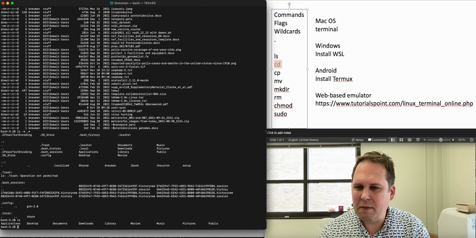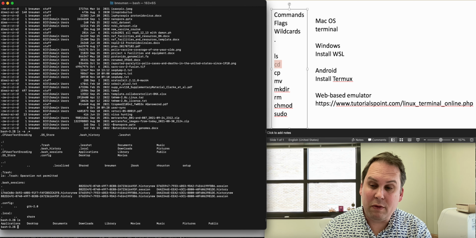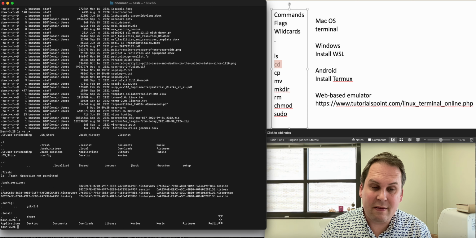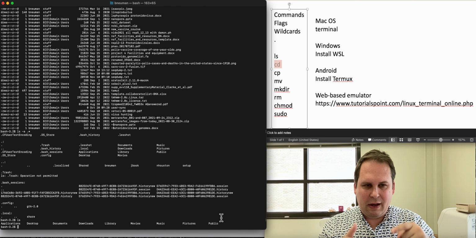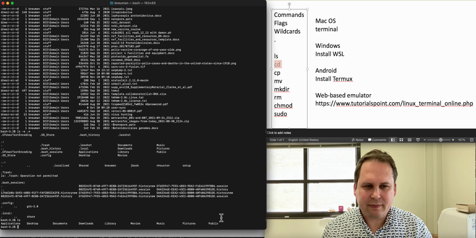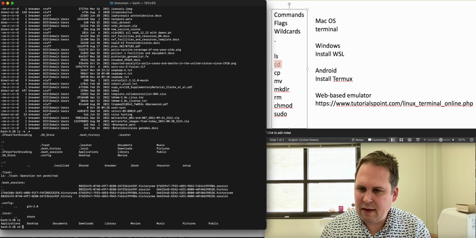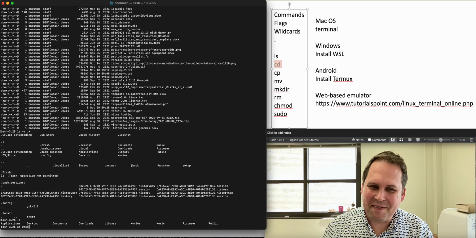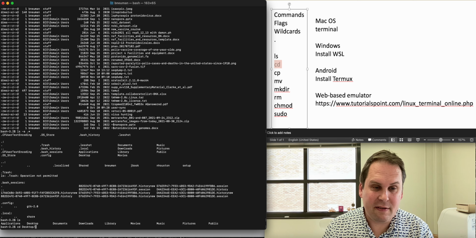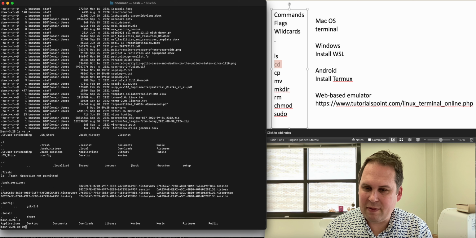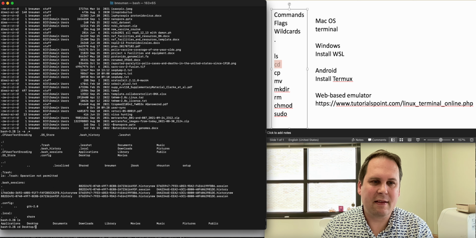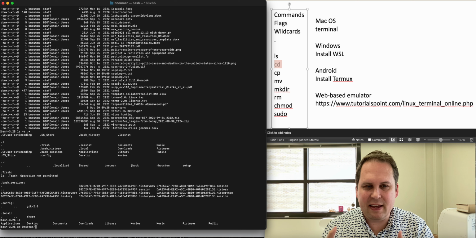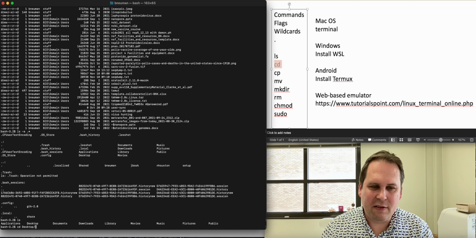So, okay, let's list, see where we are. Ah, great. So if I'm in a folder, it's showing me the other folders that are inside the folder where you are. And so cd will let me go into a folder. So we can say cd to desktop. The other neat thing about Linux, you'll love this, is you can hit the tab key, and if there's a valid way to complete what's there, it just completes it for you. So all I did was type DE, and I hit the tab key, and because desktop is a choice where I could change directory to, it just completes it.